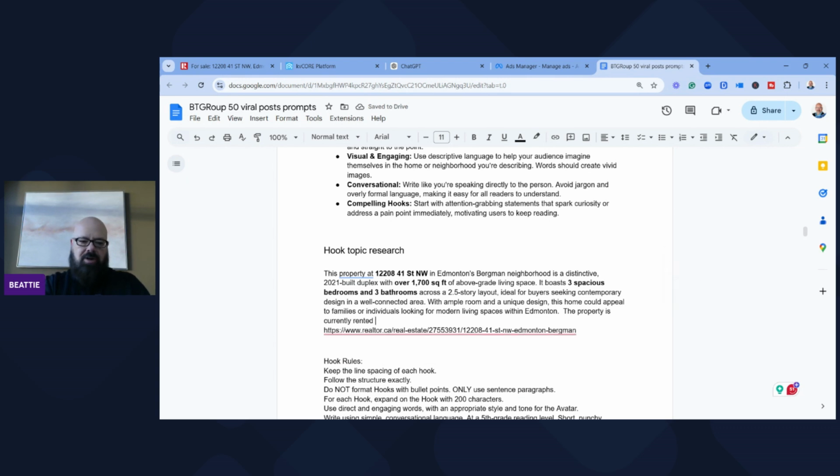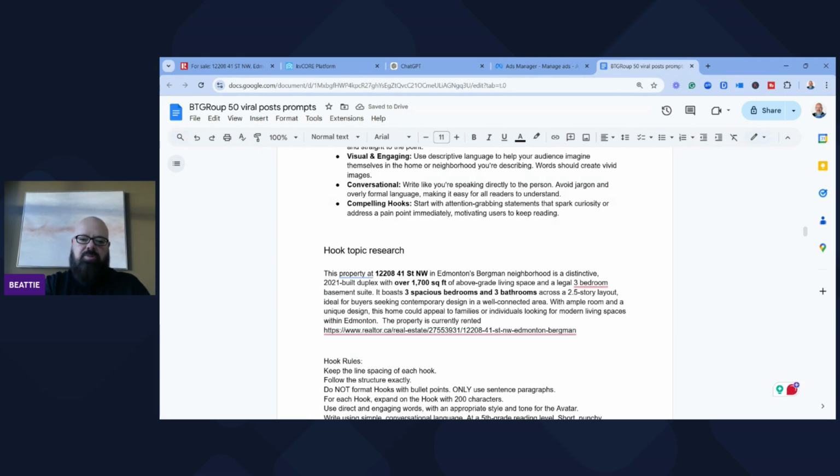Okay, so this property in Bergman neighborhood is distinctive with over 1,700 square feet above grade space and a legal 3-bedroom basement suite.